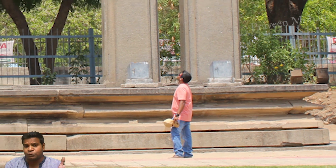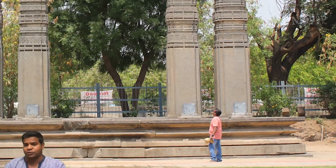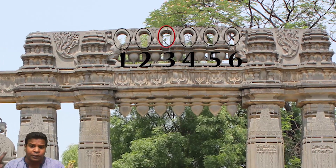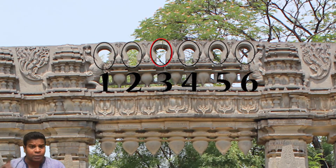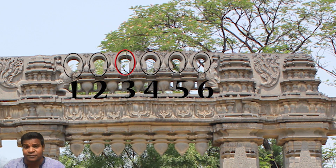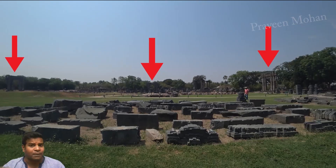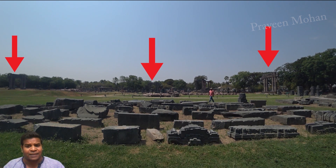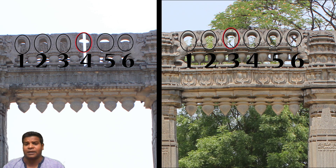If you go to the exact opposite structure on the other end, the West side gate has a slot on the 3rd hole from the left, not on the 4th hole as in the East gate. So the position of the slot at the West gate is 2.5. I am observing everything from the center of the site, and if you see the East and the West gate side by side, they are not identical — the position of the slots are different.